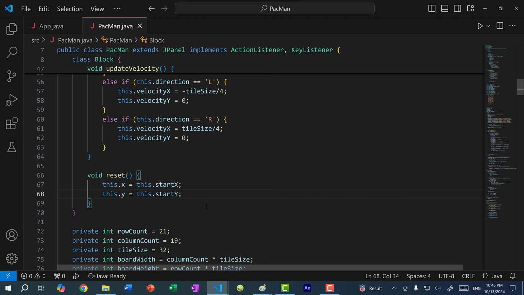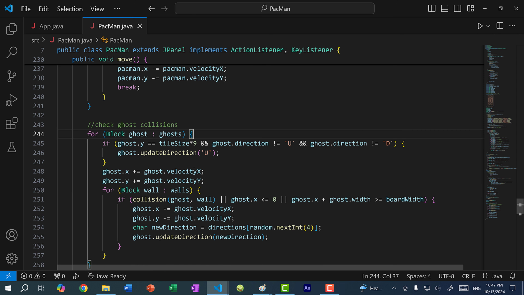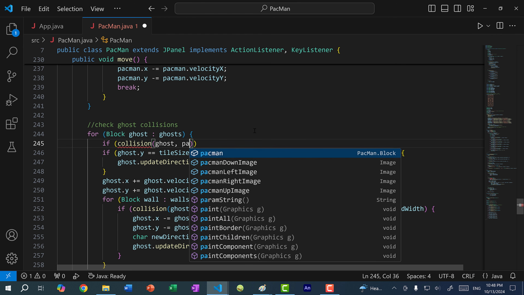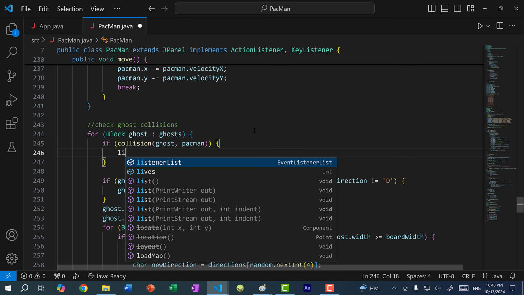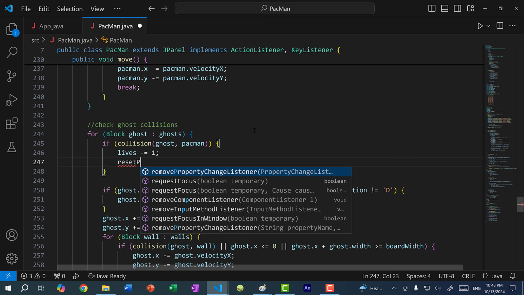Alright, so let's go back to our move function. And within our move function, in this for loop where we check collisions for the ghost, we're going to add a check to see if the current ghost has collided with Pac-Man. So if collision, ghost, and Pac-Man, we're going to remove 1 life, and then we're going to reset positions.